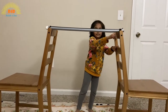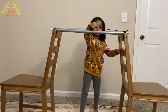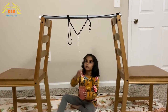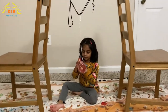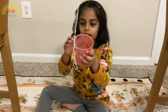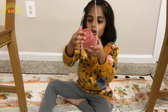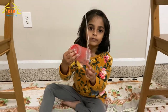Like this chair, this rod, and this. So I have attached this to the rod, and I have made three. I took this glass and I have made three holes here for the thread, and a hole here so the color will flow.